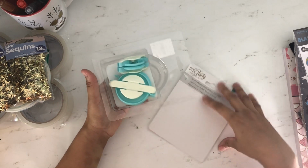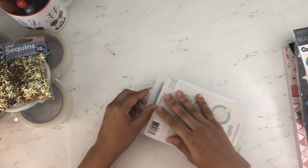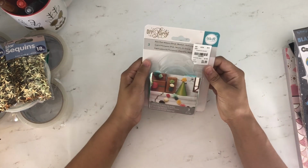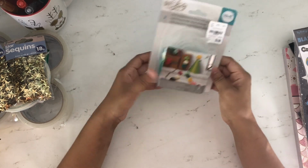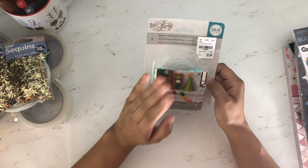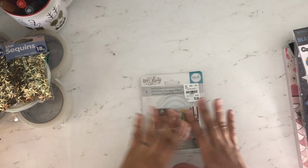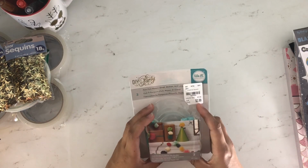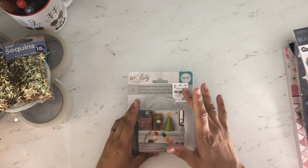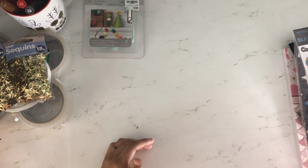I have a mini series going on right now on my YouTube channel, so I was kind of bummed that the small one wasn't in there, but I know other methods, and one of the methods was the fork method that I used in my last video, so I'll go ahead and use that for small pom-poms. But this does work really well, and it's quick and easy if you want to make pom-poms for gifts or for hats or garland or anything. So I do recommend the pom-pom maker from We Are Memory Keepers, and all the Tuesday morning numbers will be posted below if you're interested in anything.